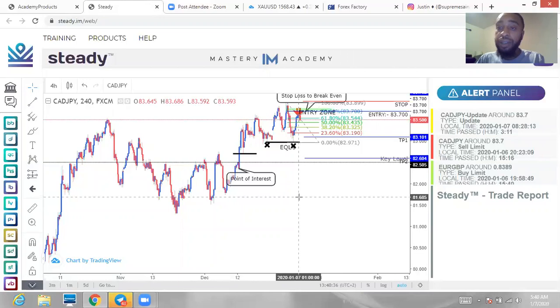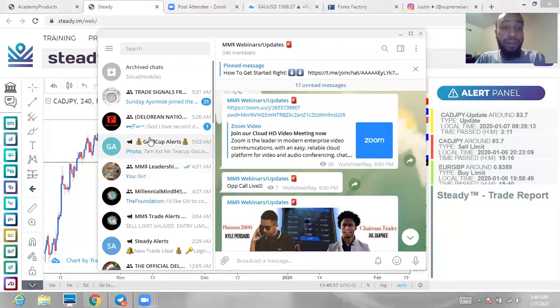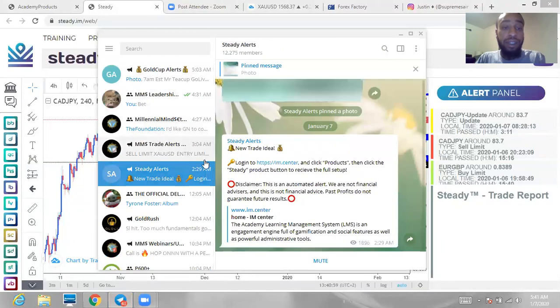But I must stress to you that the Telegram link does not serve you any purpose if you don't actually go buy the product, because all the information that you currently see in front of you will not be available on the actual Telegram alert. It'll just specifically tell you to come check this, which you will not have access to if you don't pay the additional $21.95. So with that being said, I'm going to go show y'all a Steady alert.